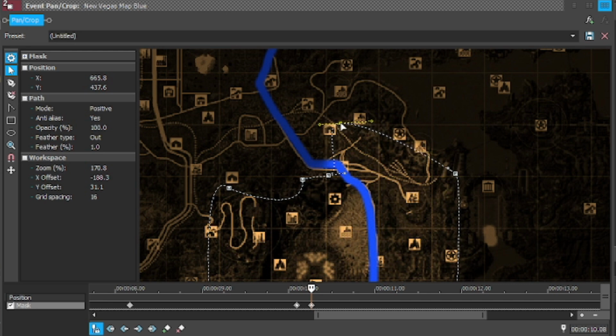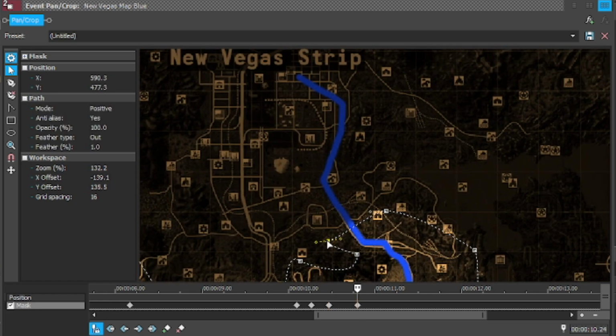And pivot around the bend. We are gonna go another pivot around that bend. We'll go there. Grab both of those.